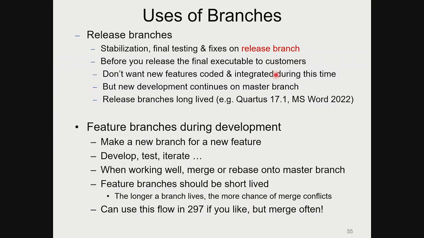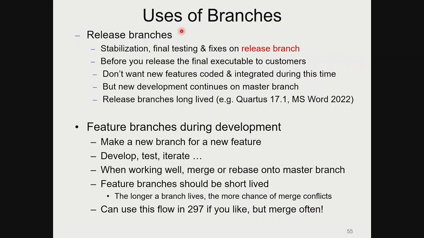So we talked a little bit about the motivation why we use branches. In practice, we usually use them for two main things. One, what we call release branches. So for example, at Cerebras, every 3 months, we try to release a new version of the software to the external customers. So before the 3 months, like say every 2 months, we create a new branch, call it a release branch, and it takes the state of whatever is on master to that branch. And this is the only software that we're going to release to the customer. Any changes that go into master after that will not be released because they need to be tested more, making sure that there are no bugs before releasing to customers.